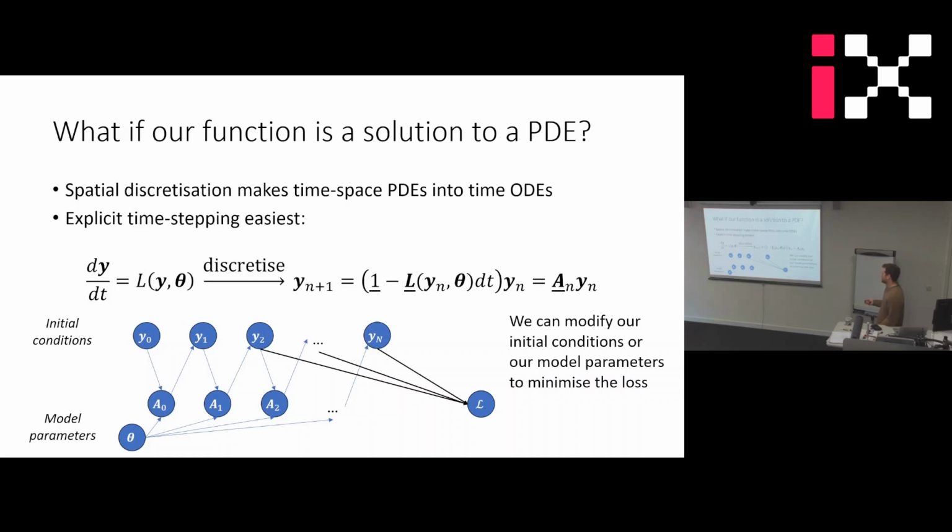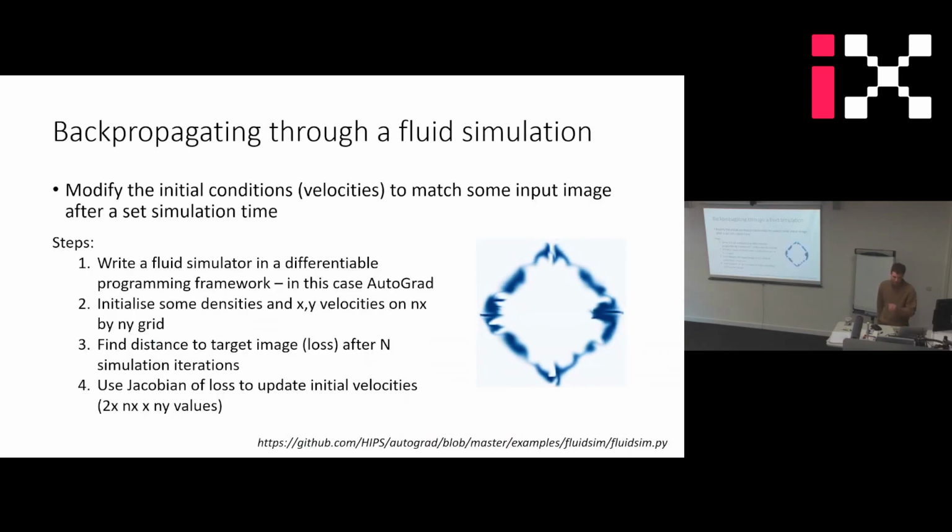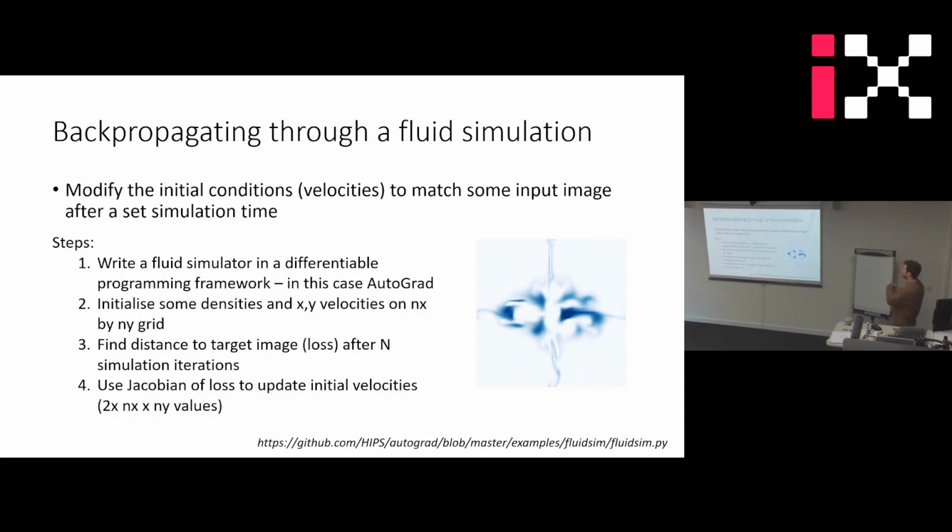We have some y value, we use it to compute the spatial gradients, and then we use that to update in time. So we zigzag like this, and the model parameters go like that. But same thing, we can do exactly the same automatic differentiation to get any gradients of model parameters you want. So as a cool example of that, let's backpropagate through a fluid simulation. Let's say we've got smoke inside some fluid that can be moved around by flow in the fluid.